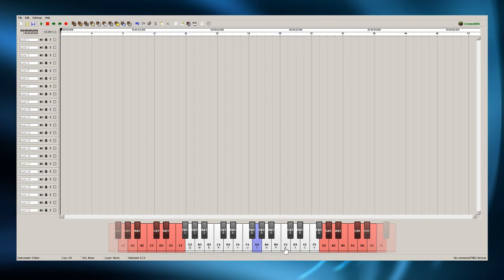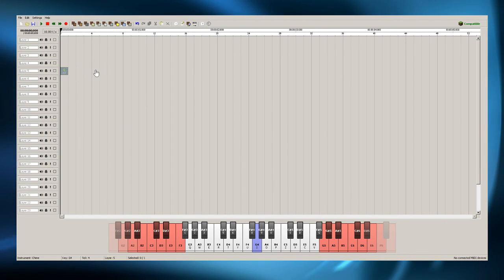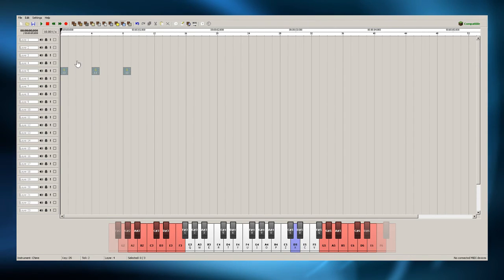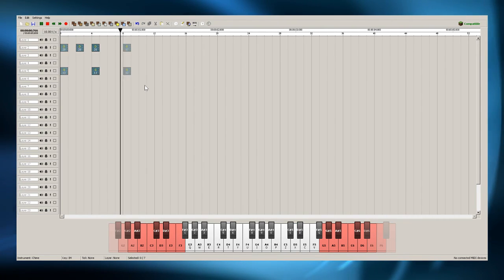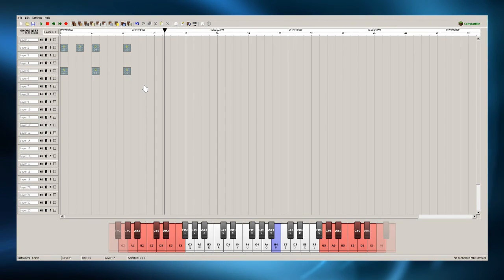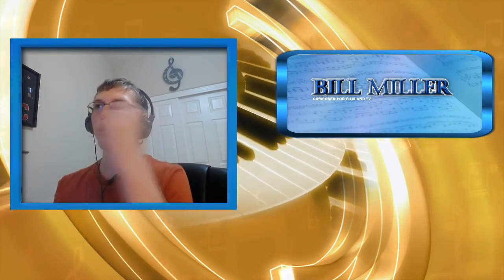So in essence, you could just build heaven knows what you wanted to do. And I'm just kind of playing around here, just for fun. You can adjust the speed at which it plays, and then when you're finally done, you can export the schematic, and all's well that ends well. And then you can import that schematic into Minecraft directly, and then Bob's your uncle.